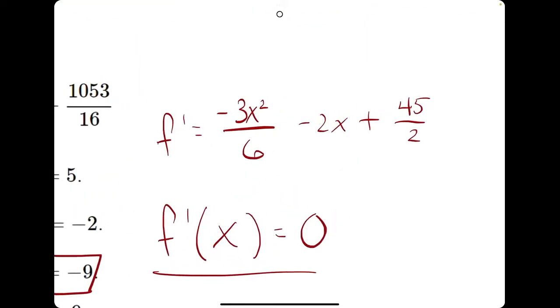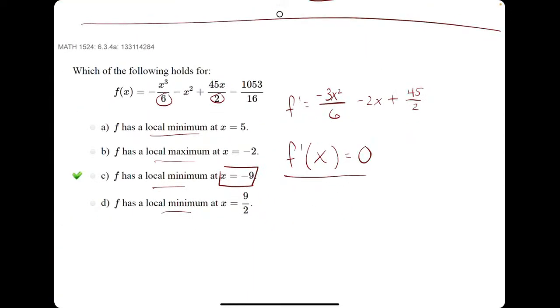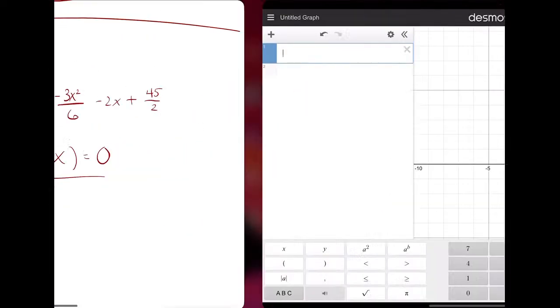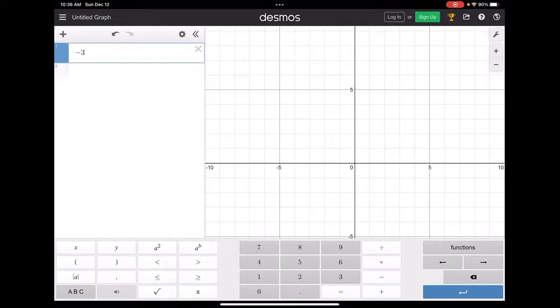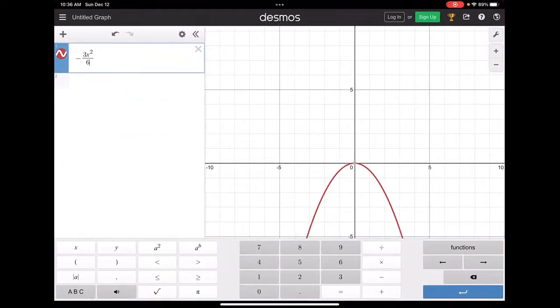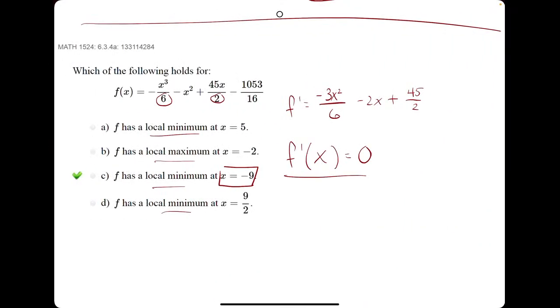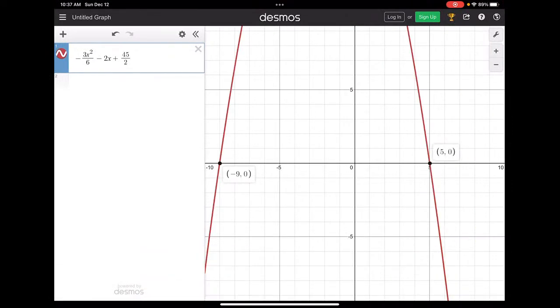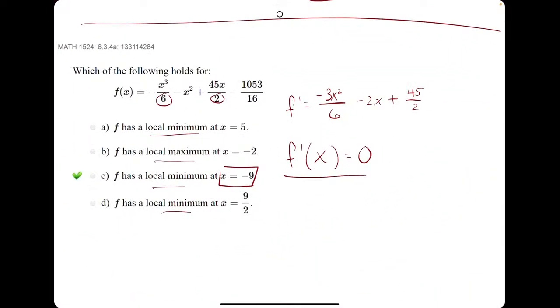So instead of taking the time here to plug and chug these values to get 0, time wasted on the stream, I'll just create a little graph for this. So I guess technically you could do a graph of this in Excel. But generally I would suggest plugging and chugging these on the exam. So what I'm doing is graphing it and really just looking for the zeros, the x-intercepts. The x values that make this f prime function equal to 0 are negative 9 and 5.